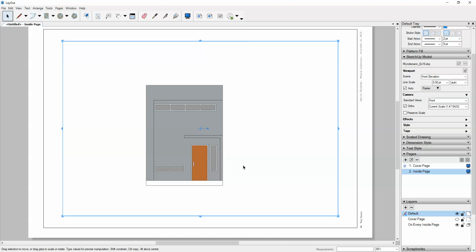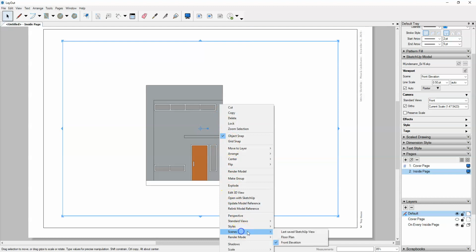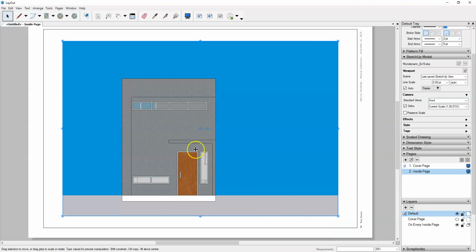Something that people see often is if they are not assigning scenes to their viewports, SketchUp will start to default to a last saved SketchUp view, and that might start to look different than your scenes that you want. So if I'm trying to put an elevation on my sheet, but I don't have my viewport assigned to my elevation scene, then layout is just going to say that this view is going to be that last saved SketchUp view every time.